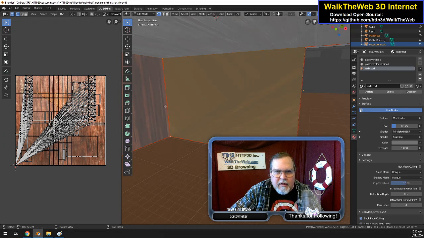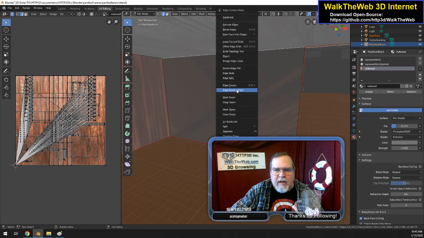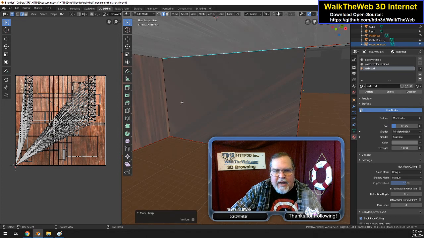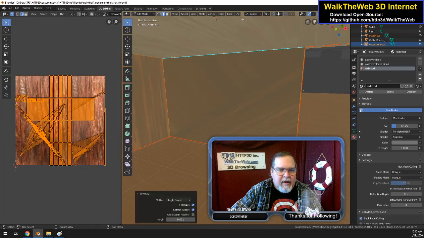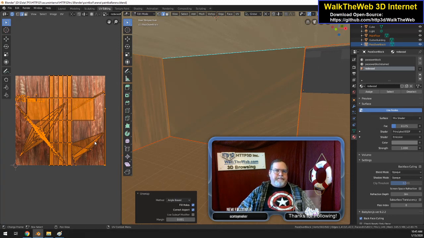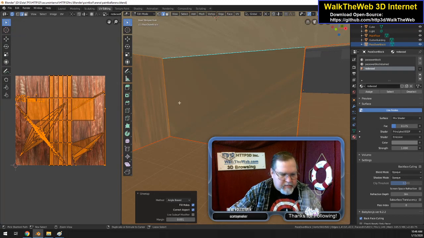So I put the wall on, and you know what? I think I'm going to take this line right there and clear the seam so that it becomes part of the seam of that wall, and take this and mark it as a seam. Now it should be continuing from that wall on around the corner. Let's see if it does it or not. That's another story. UV unwrap. Now see, I get these little weird things. I killed my UV unwrapping. I was so close. I was so close.